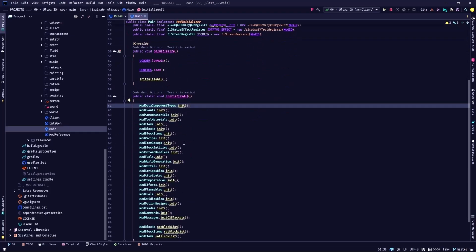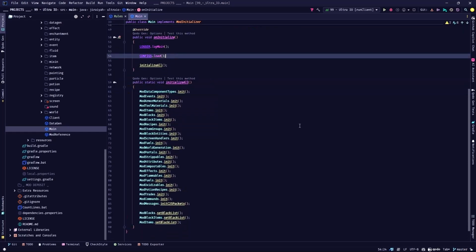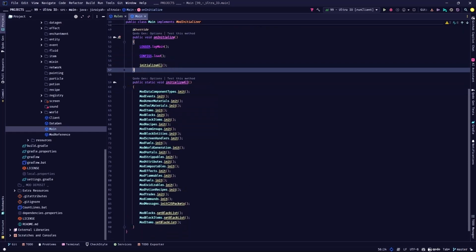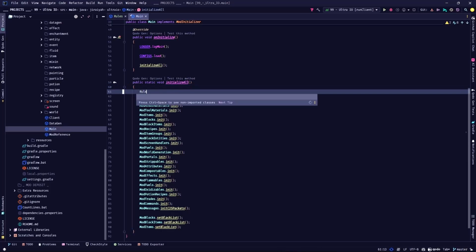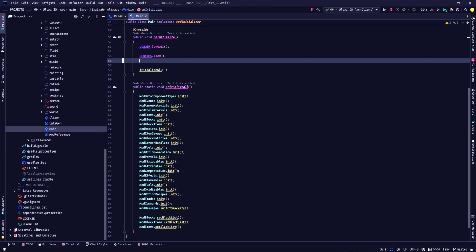I would say right after the configs. Wherever I'm reading the configs, I find it's at the top, even before any initialization. It means that's the very first thing here. So Rules.init. And because it doesn't have the mod name in front, I will cut it from here and paste it right underneath.